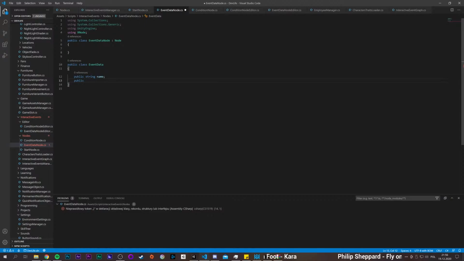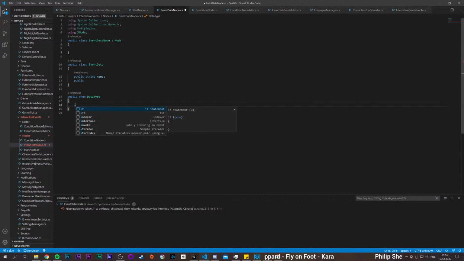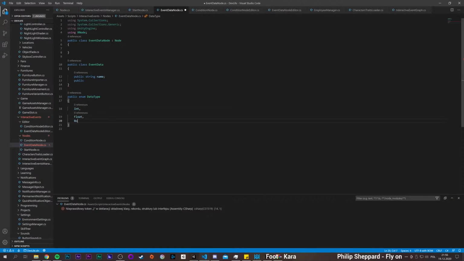Let's make public... Okay, we need to add public enum data type, and this data type will be int, float, bool, for now. I don't think I will need more, really.